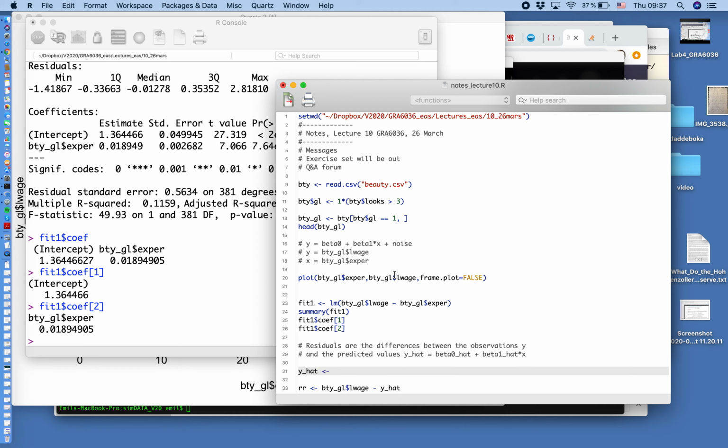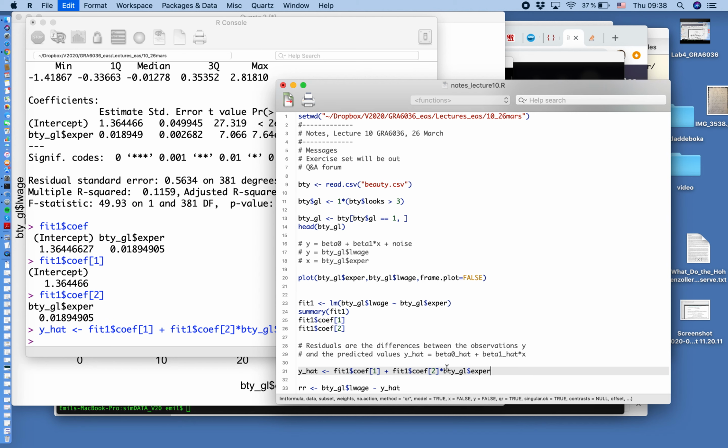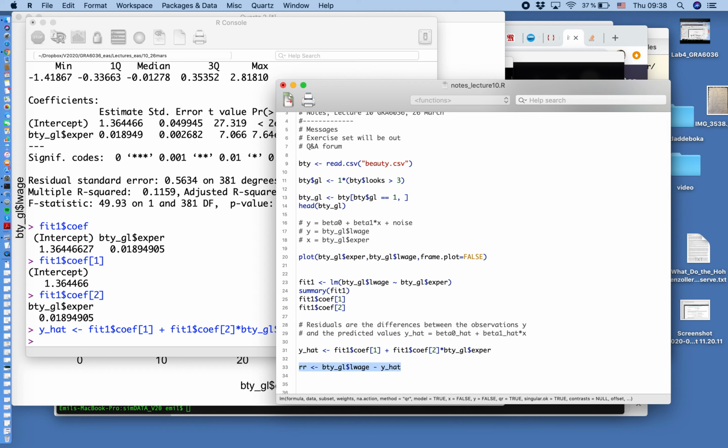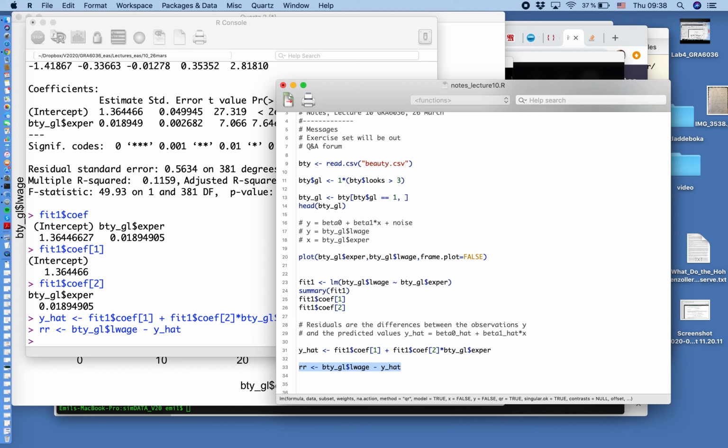So our y hat here is then the estimated intercept plus the estimated slope times the covariate. So this is then our y hat, and we can now make our residuals, and we can plot the residuals.